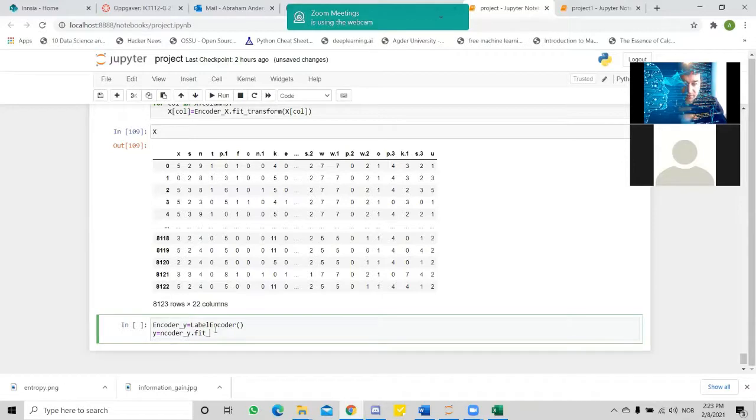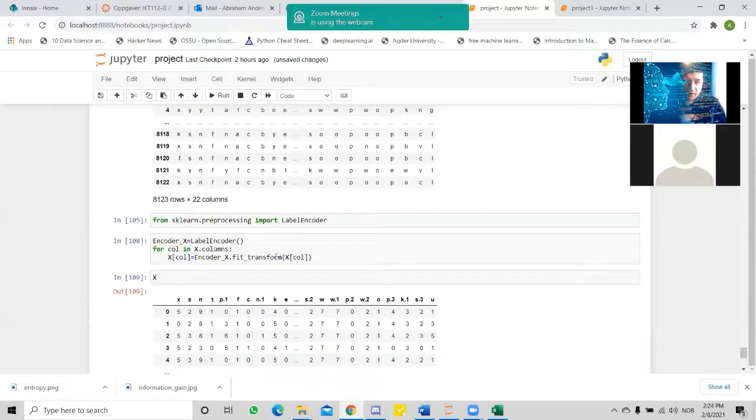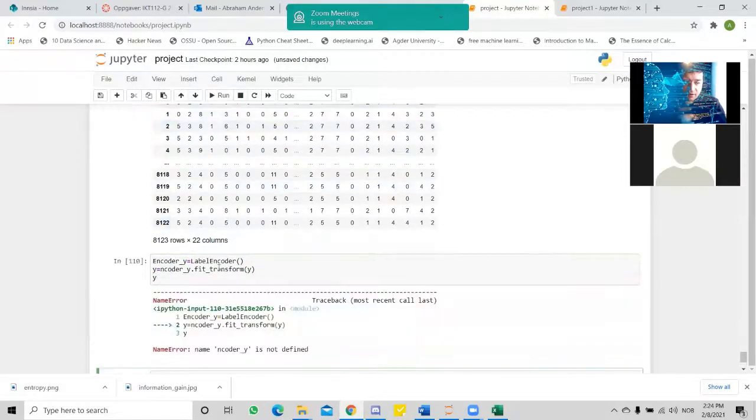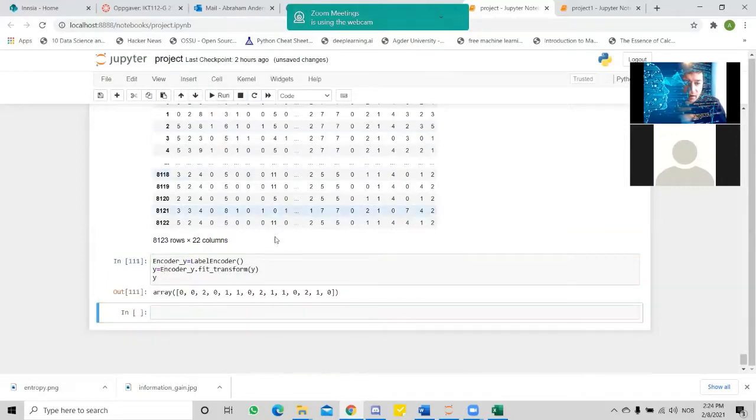Fit transform y. I don't have a for loop, so I can easily do this. I'm calling y in order to see. Okay, I misspelled here. As you can see, all the y has been transformed into zeros and ones.